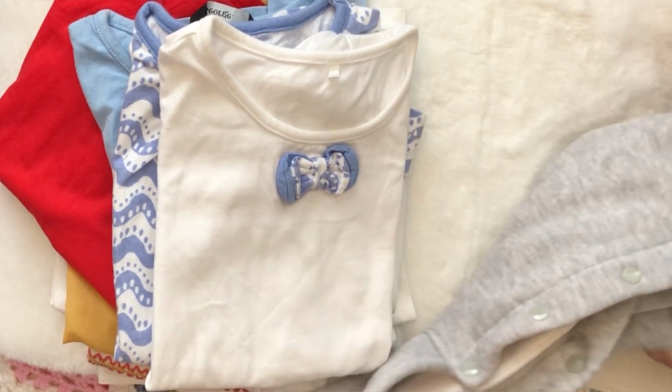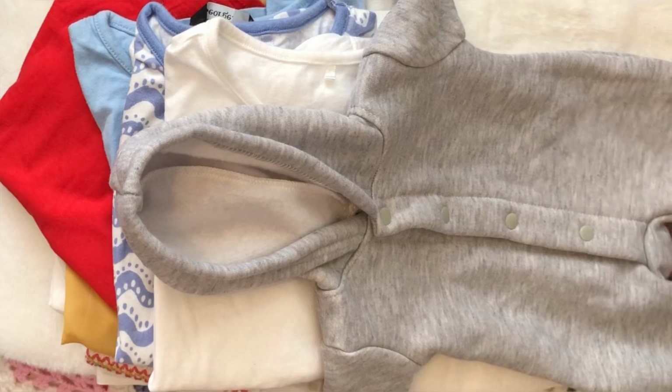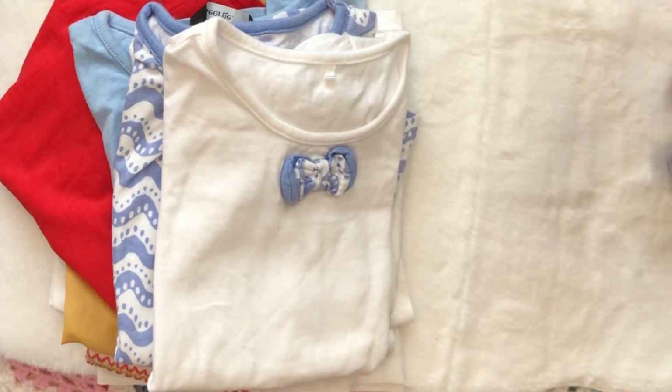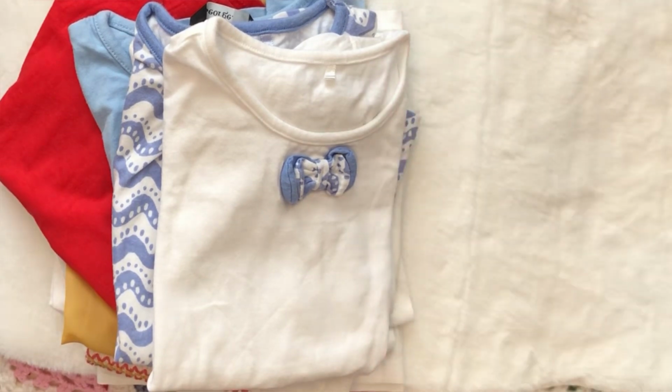And then these are the outfits that those two dolls came in. So this is the one that Rocco came in. It's wintry, isn't it? It's not a summer outfit. And this one, of course, is the one that Remy came in, and you saw her in that, and I'm not even going to keep it, to be honest.